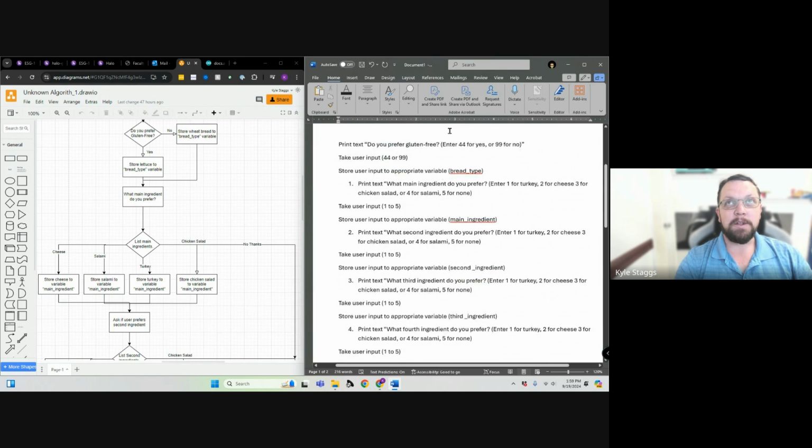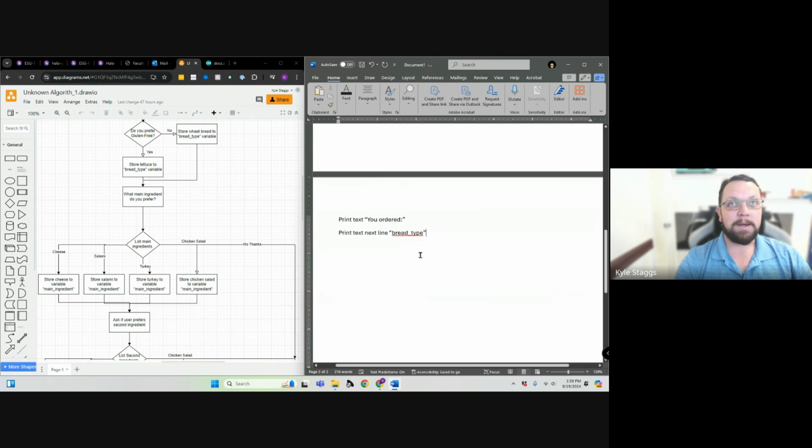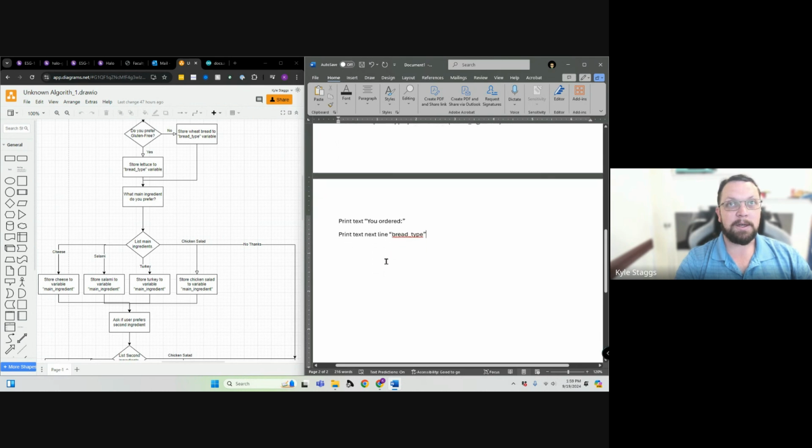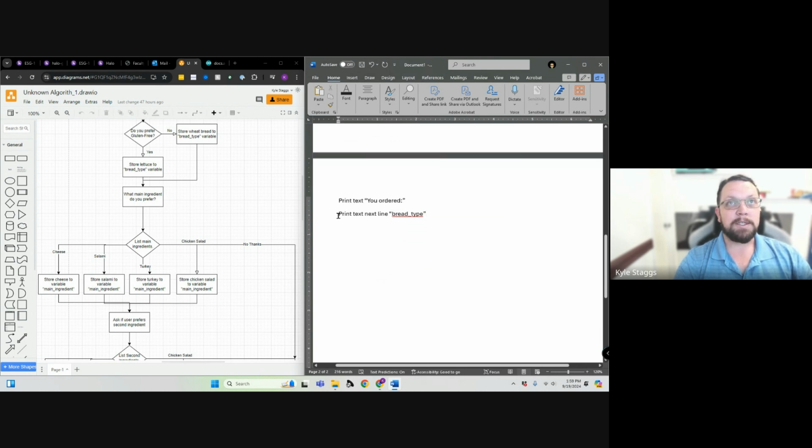So yeah, you can use other variables and store them. That's the cool thing about a program: you could be printing out things one way and then storing them on the back end into variables with all sorts of different names and ideas. So bread type, we're going to print to next line.